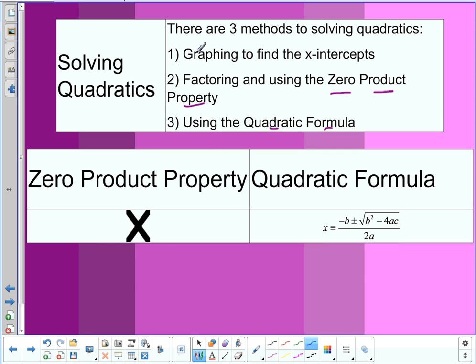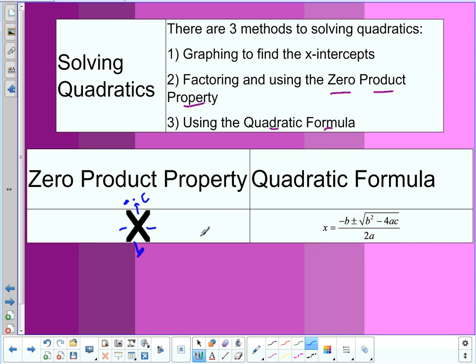Factoring is great. Factoring is when we set up the x and we put a times c up at the top, and then we put the b term on the bottom, and we find our two terms, split the middle, set them equal to 0, and solve. But here's the thing about factoring, it doesn't always work. There are some things that can't be factored. Even though they have solutions, they can't be factored.